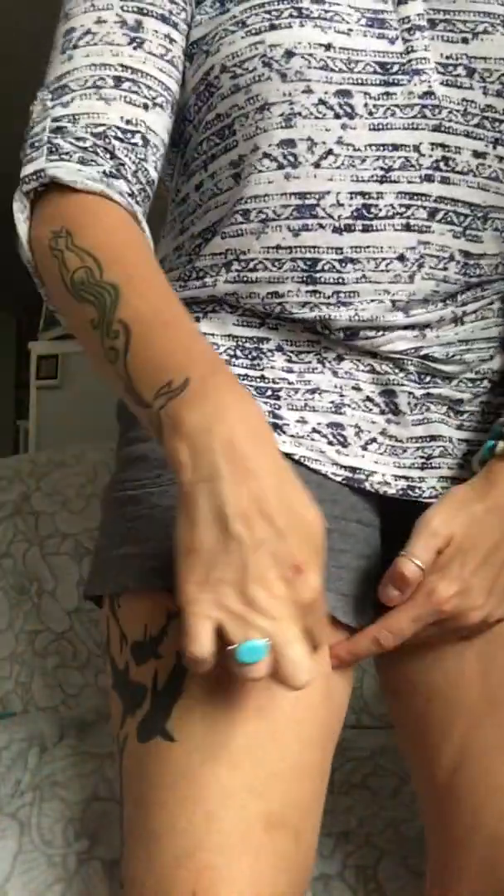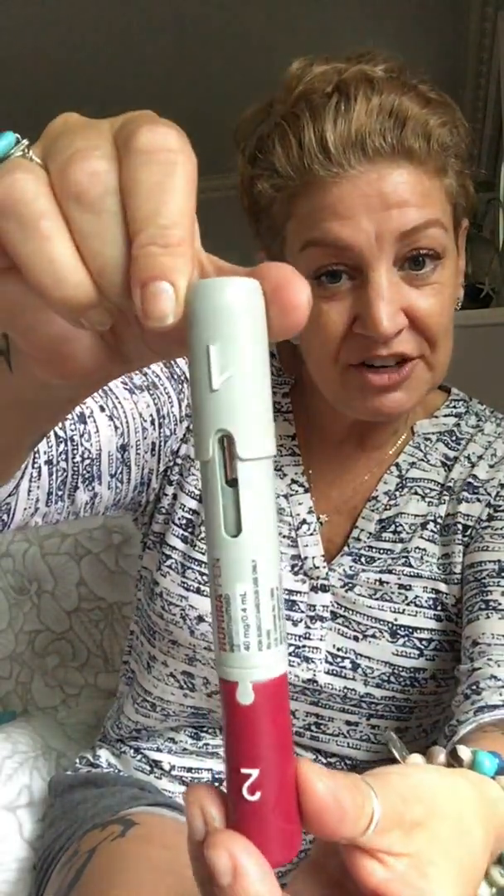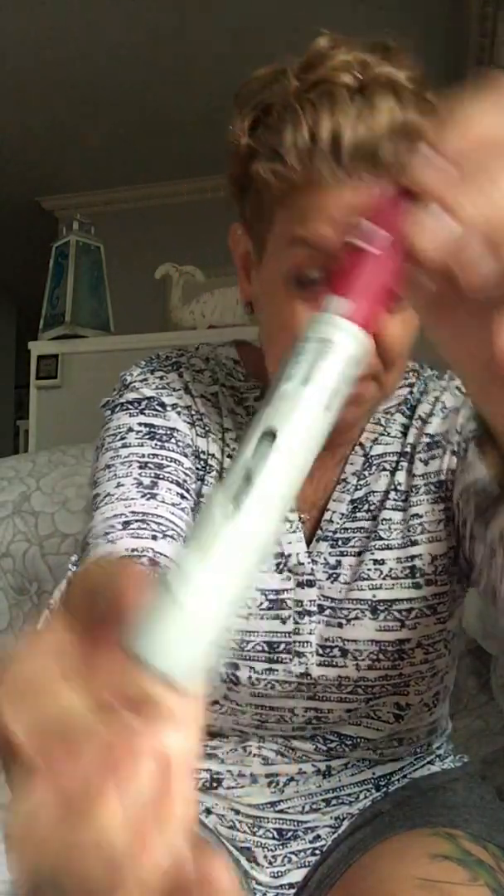I have five minutes before my phone shuts down on me again. Basically, we're going to do our alcohol pad right here. I have a bruise there so I know where I'm doing it, and then you let it dry. I have my shot next to me. It's very clear so I don't have to flick any bubbles out. You take off cap one, which covers the actual needle, and then you always take off cap two, and make sure you have your shot injection ready so the medicine doesn't wear out.